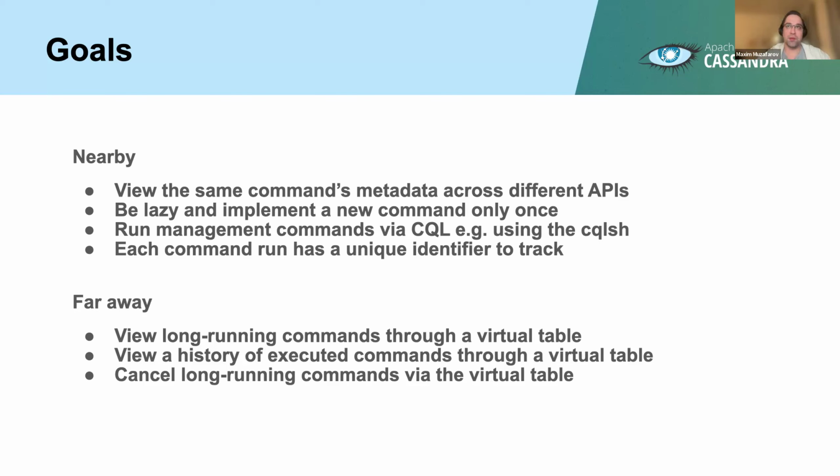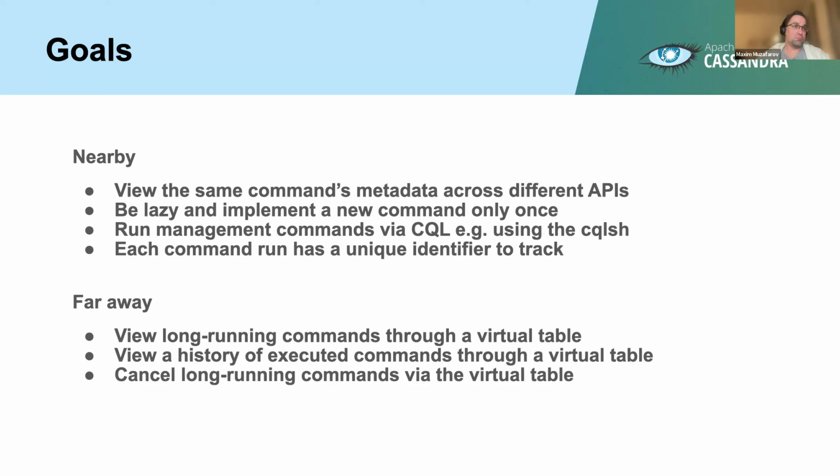or view the commands that we have running on the local node. And of course, the most important thing is that the command, or the set of commands that we support right now, should have metadata, so we can use it across different APIs, like to expose this command to a REST API or some kind of stuff.